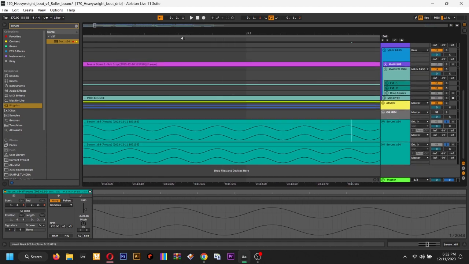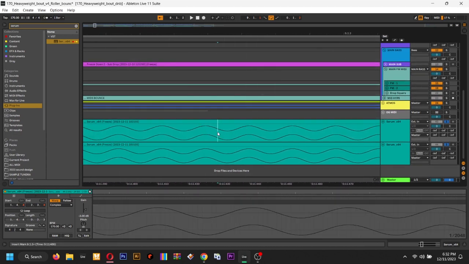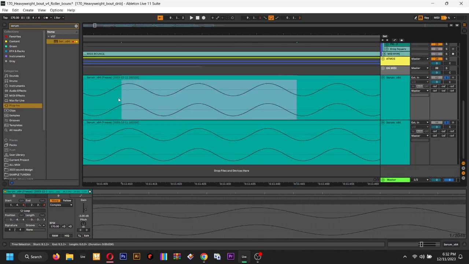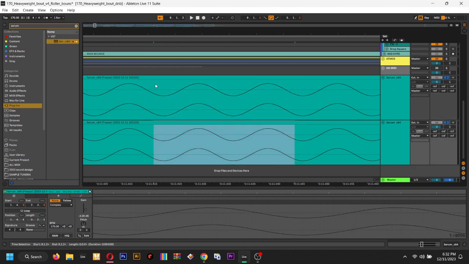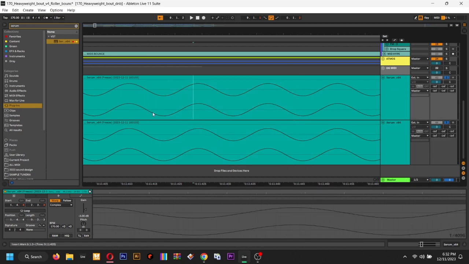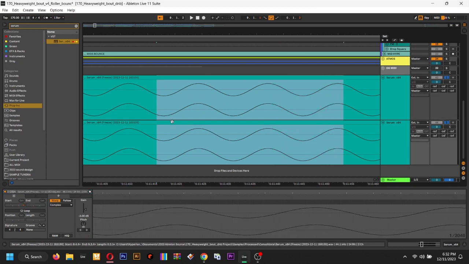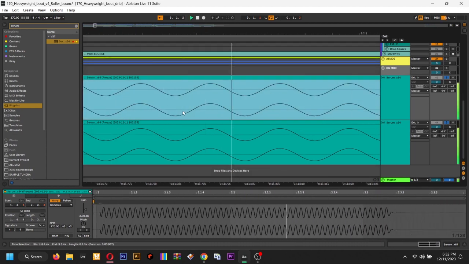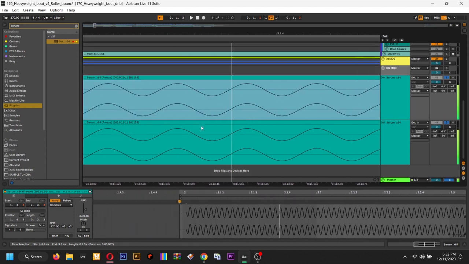So if you balance your kicks out and you're looking at them and they look like this for some reason, and you're going, oh, those look great. But let's say this is your kick wave and then you have your sub wave, just for the example. These are coherent waves. They start at the same point. They're the same. I just copied them. There's nothing different. So when you play these on top of each other, they're going to be boosted by 6 decibels, which is double the perceived hearing because they're on top of each other and they're the exact same thing. So when you play that, you're going to have a big chunky wave.